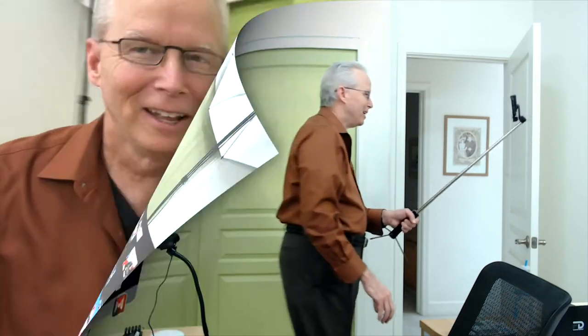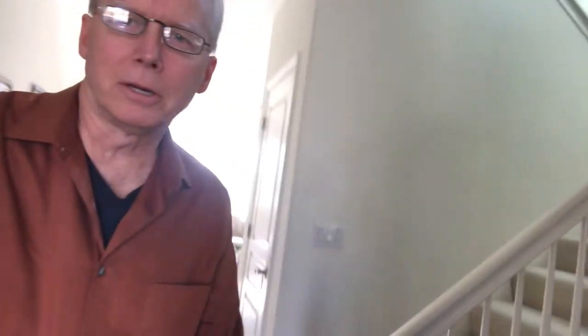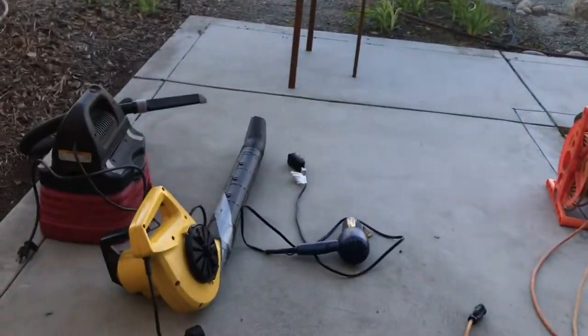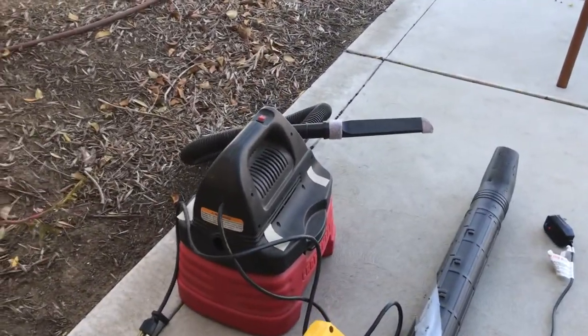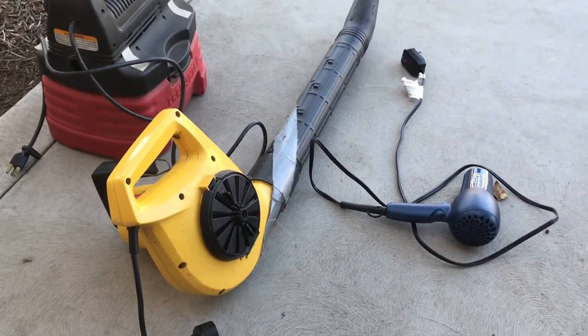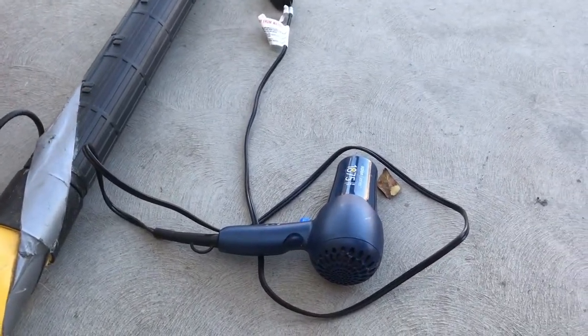So I've got this all set up on my front porch, so let's go outside and check that out and press record. And here we go, out to the front porch. Oh, I gotta stop that video, turn the camera around. I'm gonna get my sandals on. And then my weapons of choice: a vacuum cleaner where I'll attach the hose to the exhaust port, or an electric leaf blower. But this time, just because I've never used it before, I'm going to use the hair dryer.